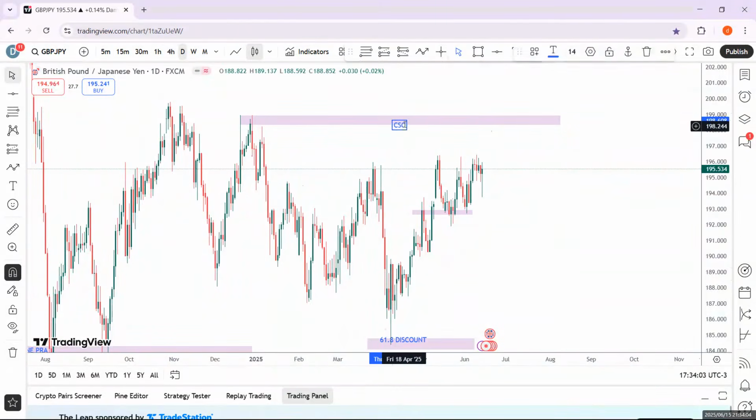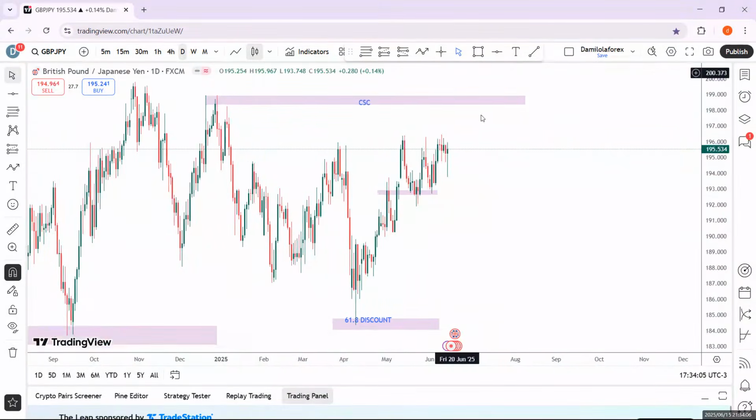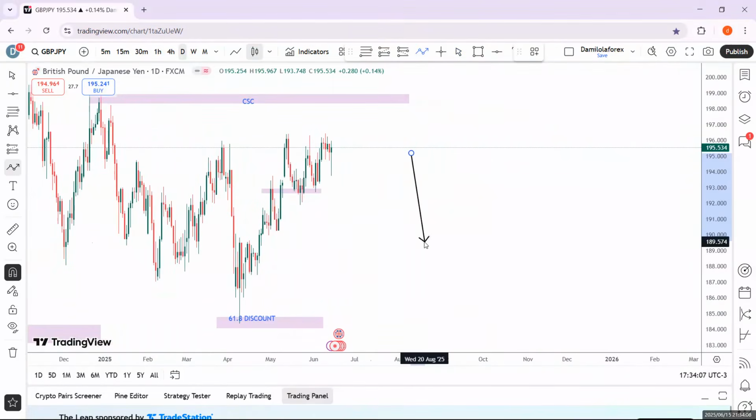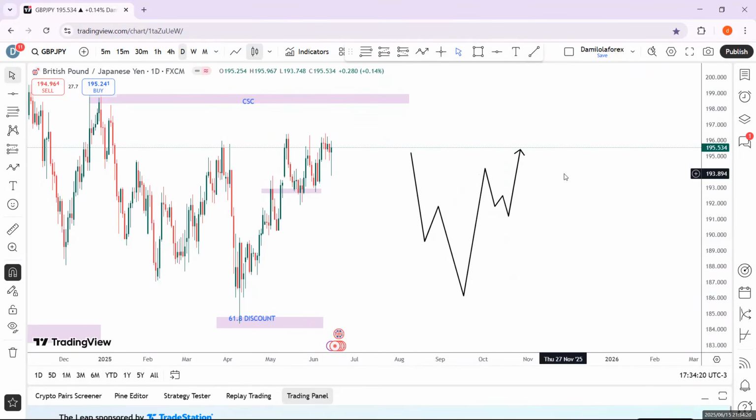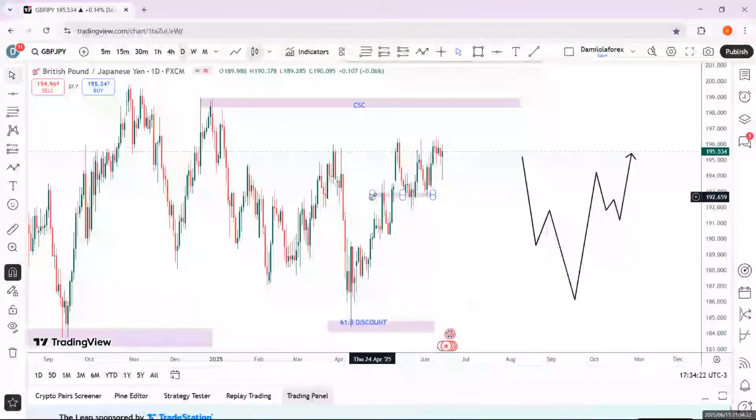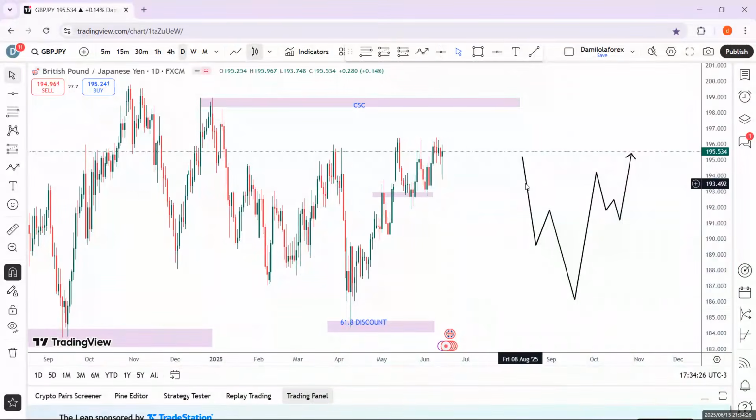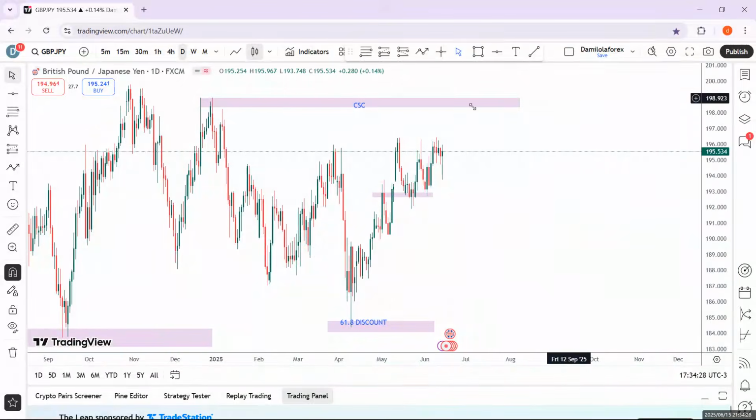So whenever a wide break of structure happens, let's do that again. This is push, exhaustion, push. If it's a wide break of structure, sometimes you may expect price to come to the 61.8, but sometimes it could just turn an inner resistance to a support, break structure, and head back to the top. So that is what happened in this case. It turned this inner resistance to a support, broke the entire structure that brought it there, and is ready to take off to the entire CSC.